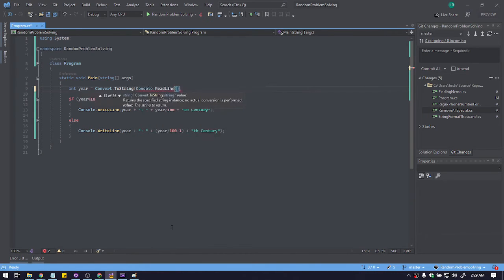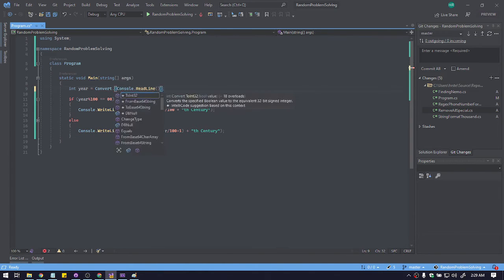Okay, I'm sorry, I have to convert this into an integer, because the ReadLine will get the string, but I have to take an integer value, so we can check this condition in this way.